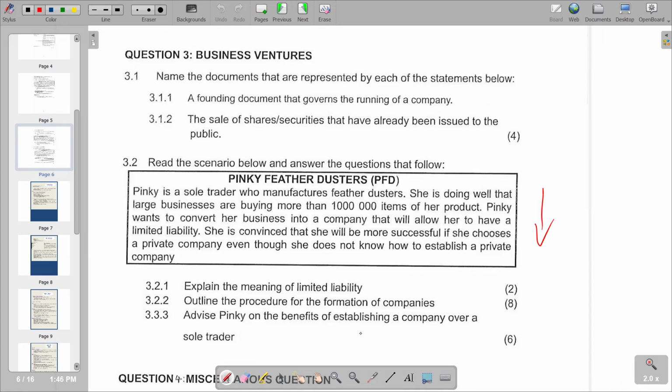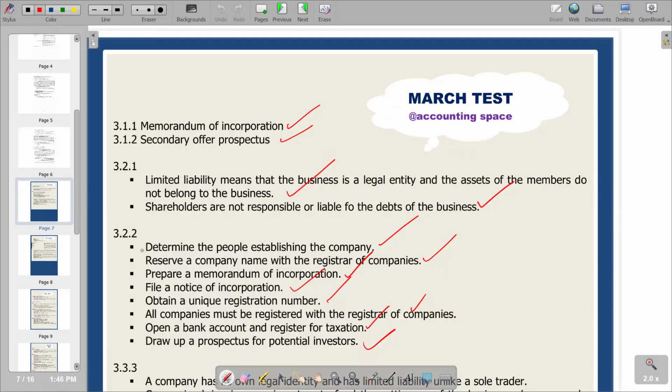With a company, there is a possibility of raising more capital, because remember there are owners. We've got shareholders as owners of the company. If it's a public company, the shares are going to be issued publicly, which becomes a source of capital. So basically, that's the first differentiation that we can easily deduce. We have a question asking us the benefits of establishing a company over a sole trader, and we have that listed in our other section.